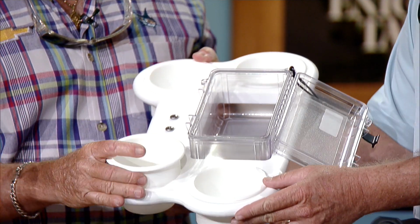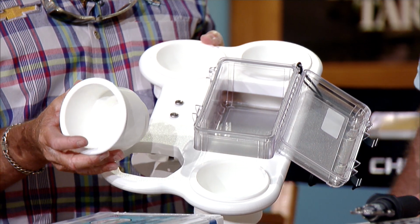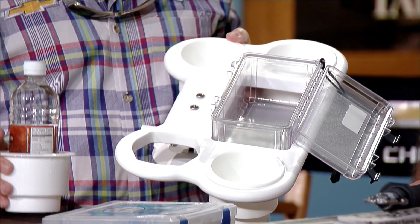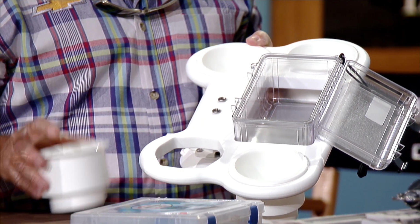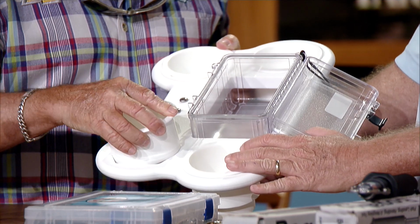You know what I like also about the cup holders, Dave? They hold big and little stuff. Yeah, they do. They hold the small water bottle size. See, it doesn't shake. And then the koozie. Hold the big koozie. But more importantly, we can take these out and wash them. Yeah, exactly. Because they get dirty after they sit around for a while.